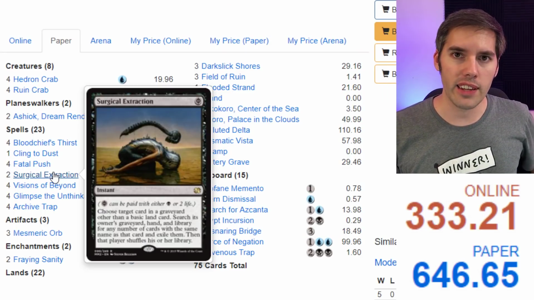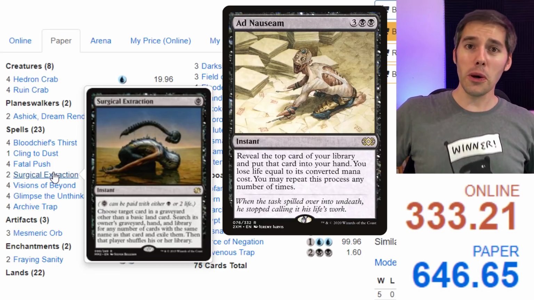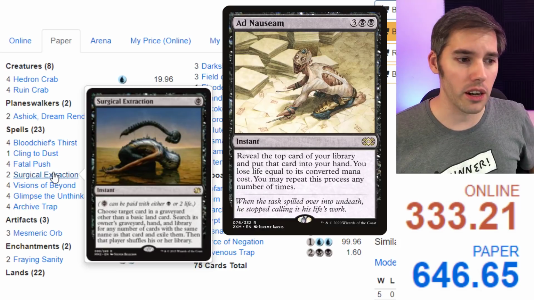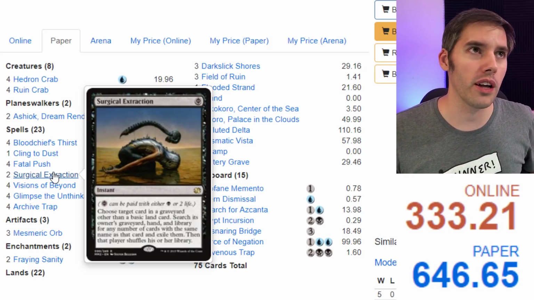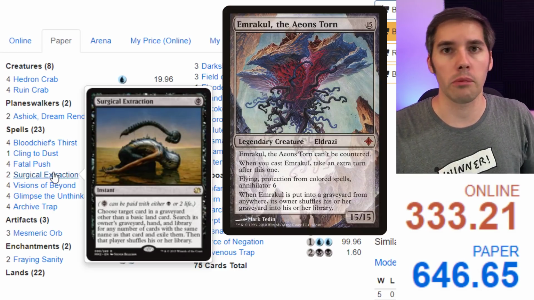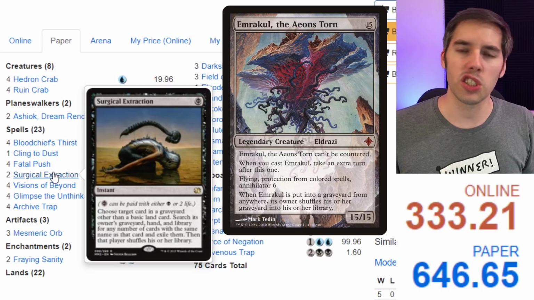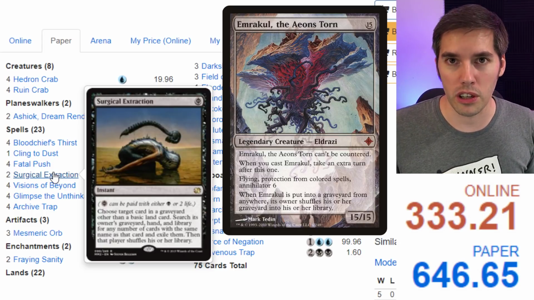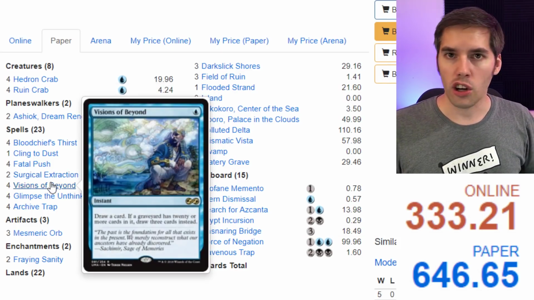And same thing with like Ad Nauseam. Okay, Surgical Extract your Ad Nauseam. What are you gonna do about it? You gonna cry, Ad Nauseam player? Surgical Extraction can also deal with this: some people are like, well, to beat Mill, it's just easy. Just put an Emrakul in your deck or something. Well, you know what? If you put that in the graveyard, they can Surgical that away too, and then not only did you put a garbage card in your deck, but they have the answers to it anyway. Visions of Beyond, card advantage.